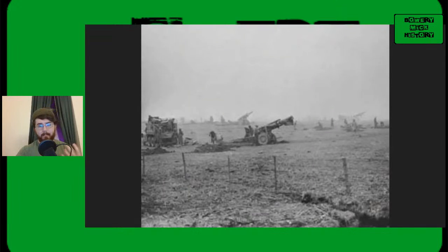And then, of course, this is actually one of only a few pictures of the 969th Artillery Battalion. This was taken during the Battle of the Bulge. This was featured in a book called Seven Roads to Hell that was written by a man who had served in Able Company of the 506th Parachute Infantry Regiment. It's one of the few books that actually mentions the service of the 969th.